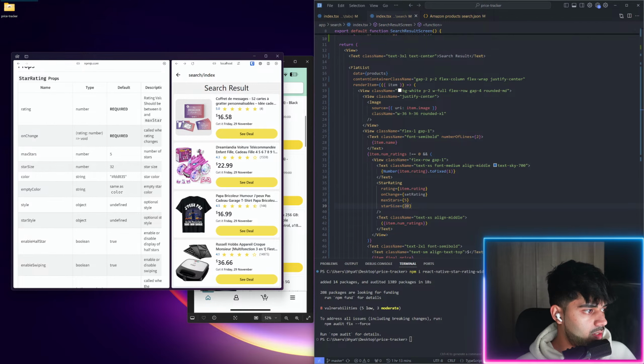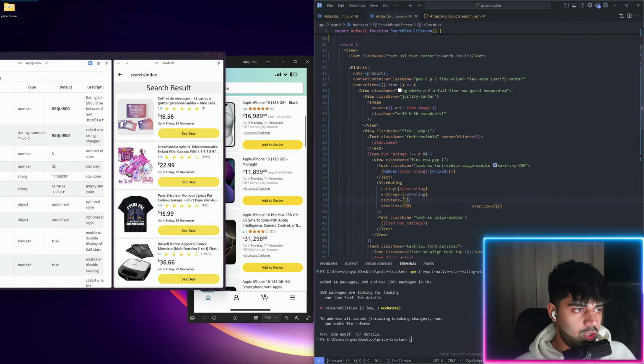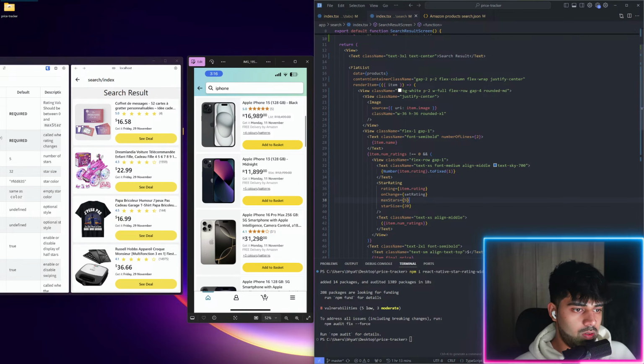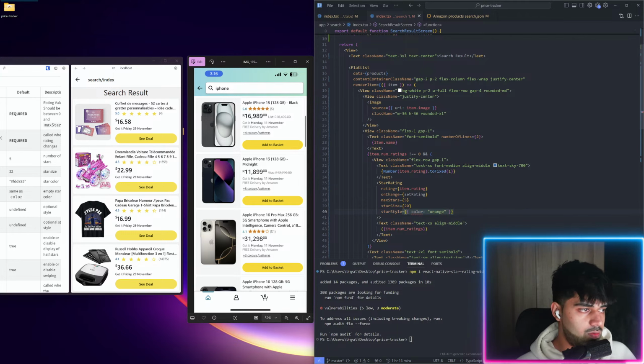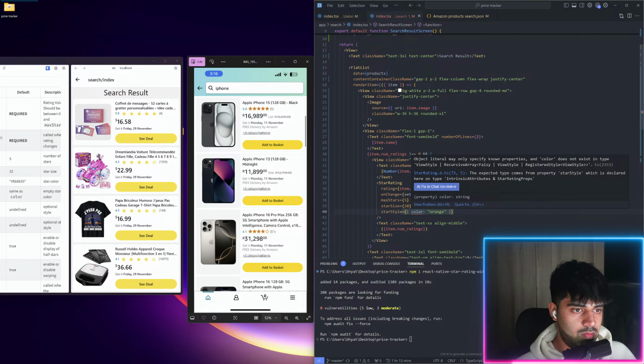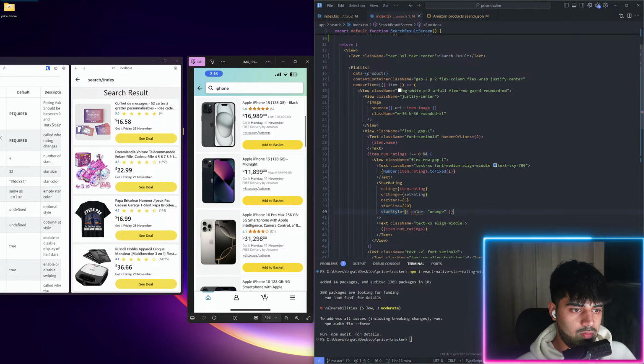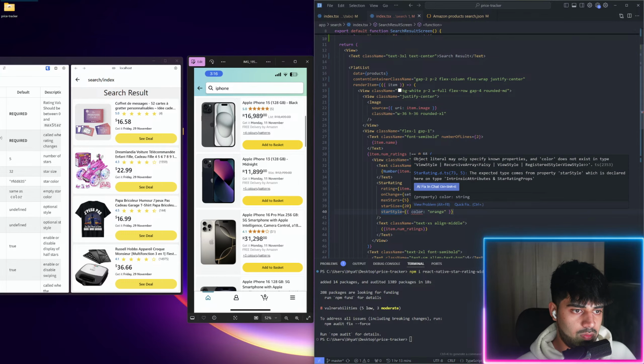Okay, so they say style, I'm assuming. Let's go with style. Star style. Hmm. Object literal.